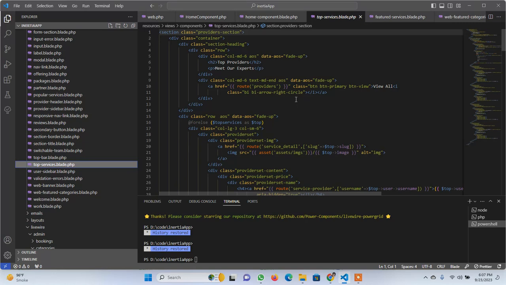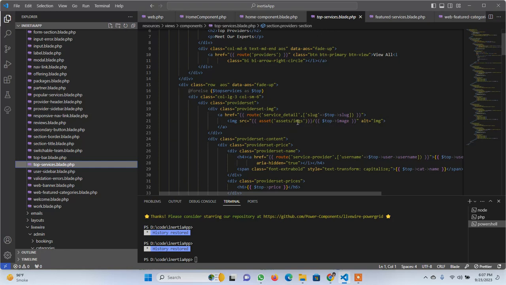Same method and same thing I used for top services as we used in our featured services. We have also passed address, services and default directory.